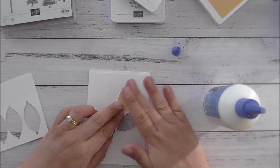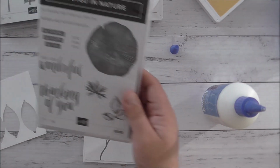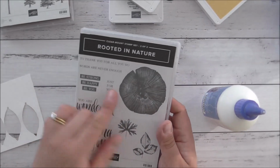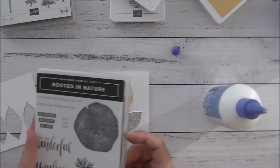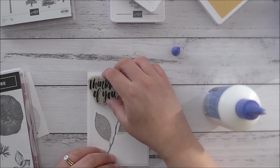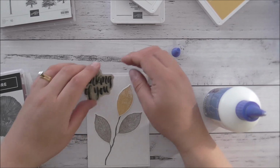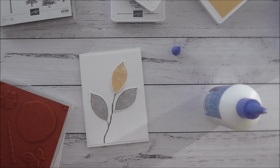Now you can add any sentiment you wish. The Rooted in Nature stamp set has some lovely sentiments. It has just for you, you're wonderful, thinking of you. You can easily put one of these in there. You can put one here, sort of. It'll only just make it. But yeah, like that looks nice. You can put any sentiment you like. So I'm leaving mine blank.